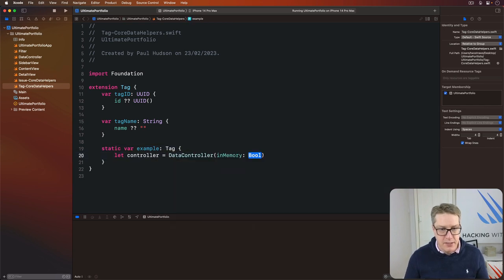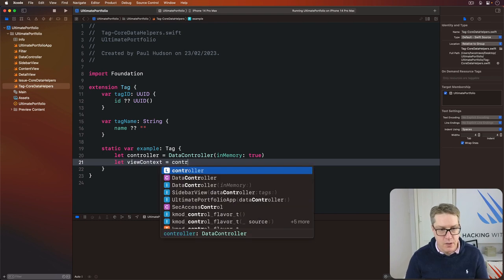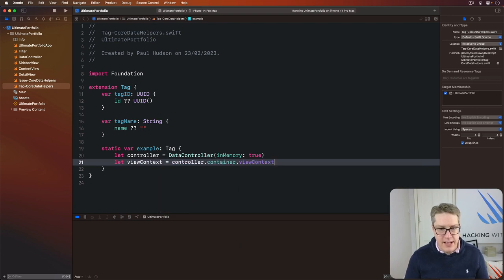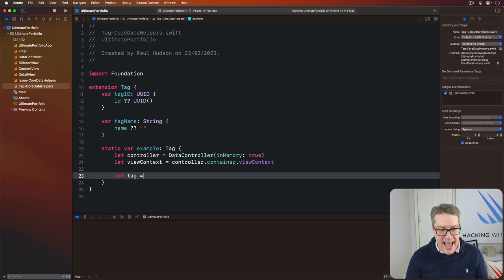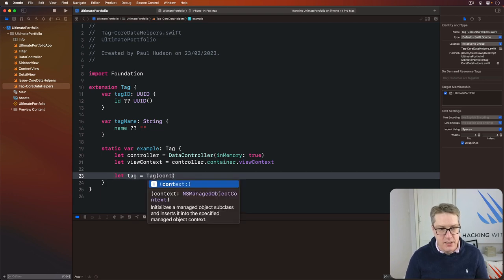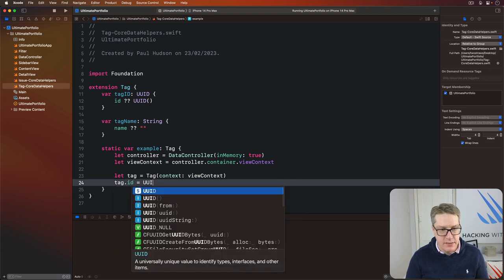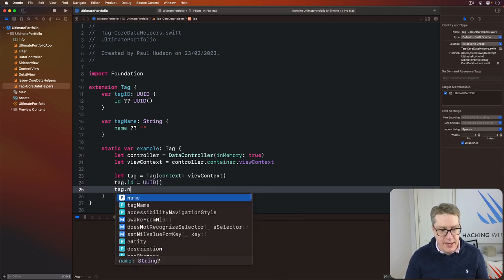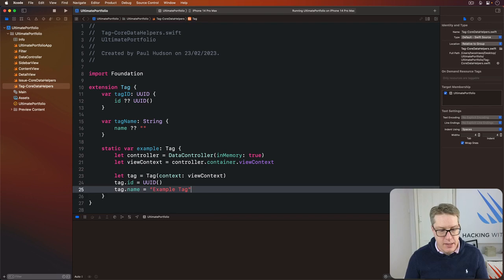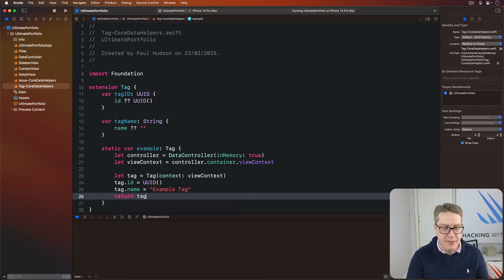Oops, crazy. In-memory true. Get its view context out, like that. Make a tag inside that context, our view context. Give it an ID, give it a name, and then send back the tag.